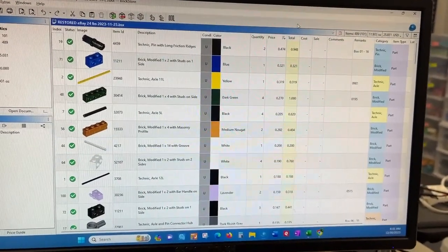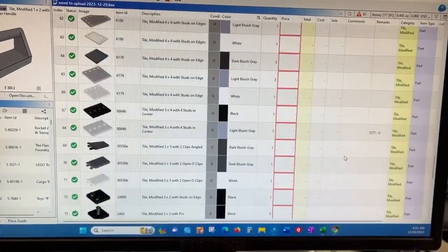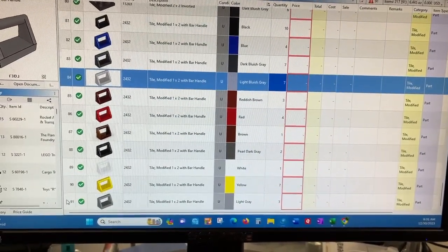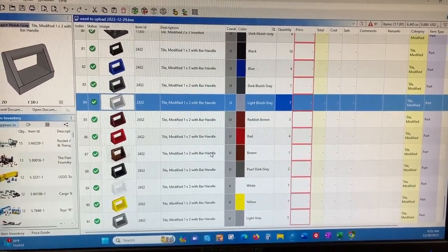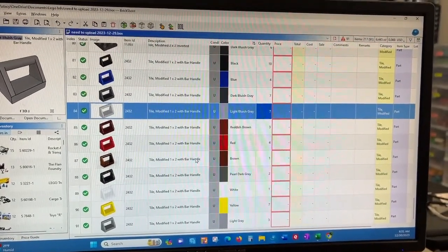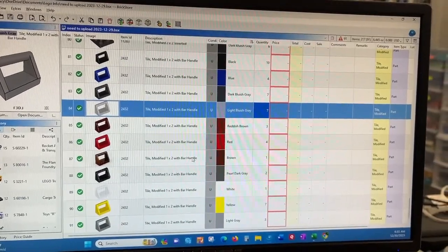And then I had a third one. This one I haven't uploaded yet. I am still working on it. I will probably be able to upload it today. I try to get at least 100 lots before I upload, and I'm at 91. This is just out of all of my bulk stuff that I've had sitting behind me for years. I'm still working through that as well. So it should be a pretty good mix that I will get uploaded.